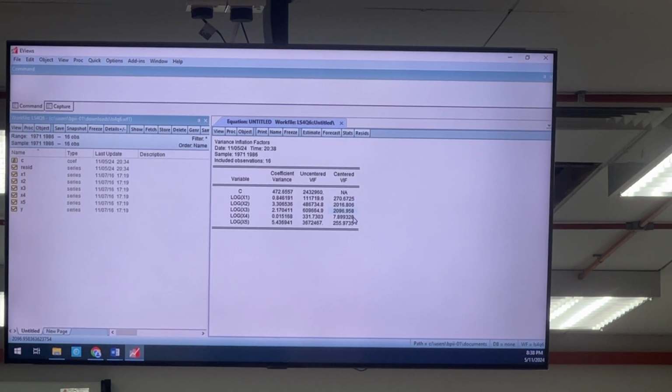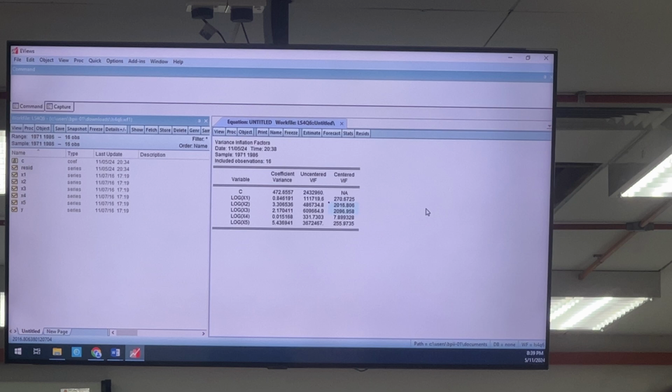So you can see the values are quite high. When we regress each of these against the others, we get quite large values, even x2 and x3 in the thousands. So there is a serious problem of collinearity. In this case, we need to do something, otherwise our estimates will not be reliable. Our estimates as well as the results of hypothesis testing are not that reliable. So you have to do something to rectify the problem.